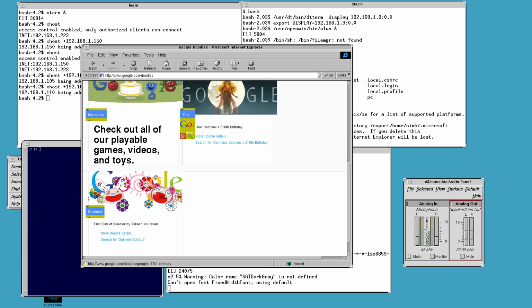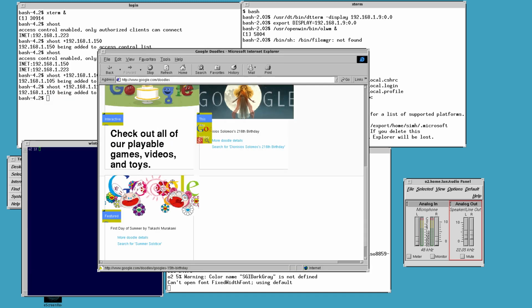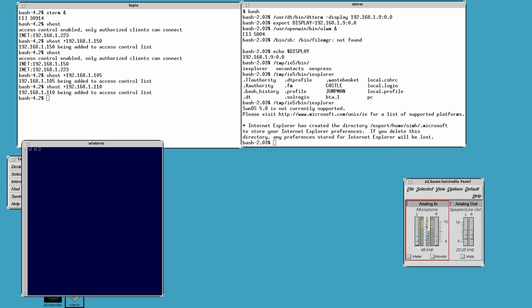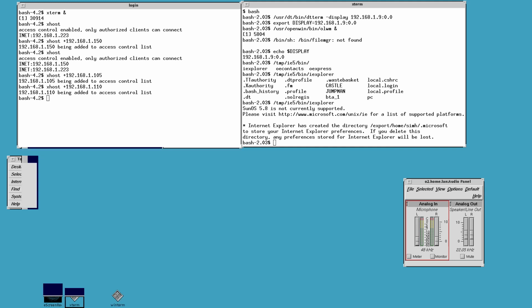So I figured since we're going to be taking a look at some Microsoft-ish stuff, I would pull that up. So let me exit this. So we want to quit that. Close on, and in case you don't know, close on OpenLook just minimizes. I'll minimize a couple of these things.